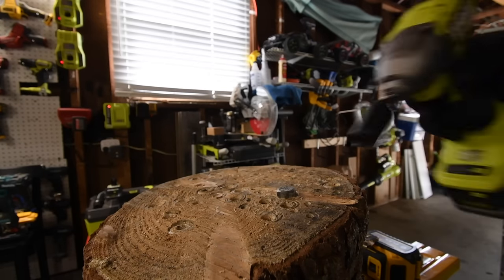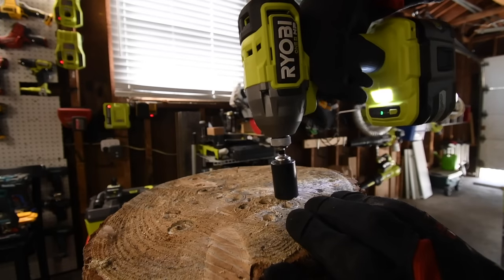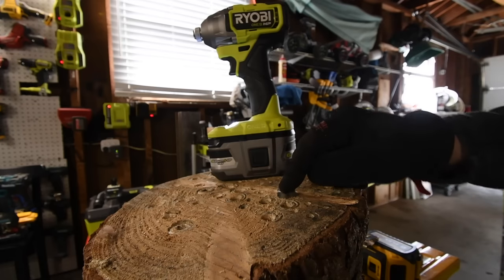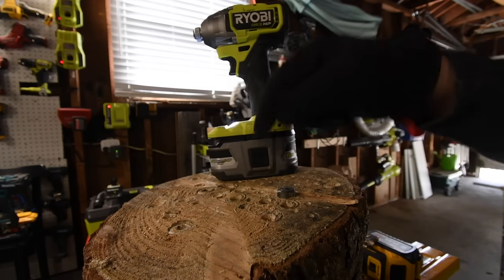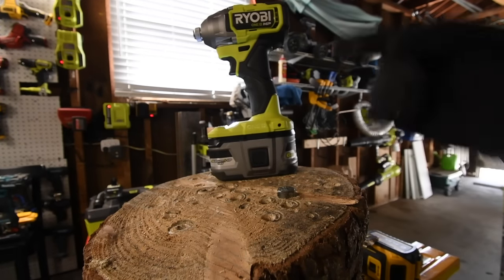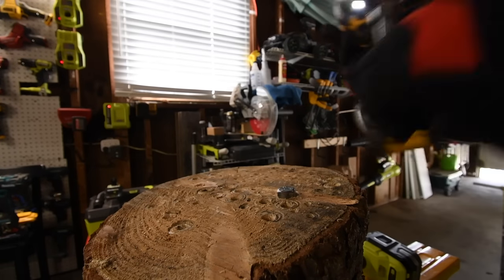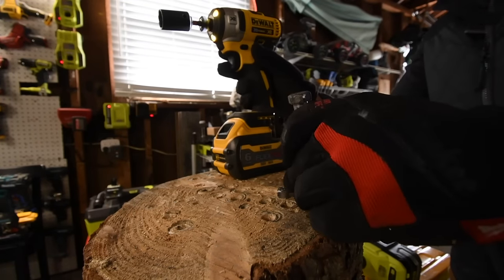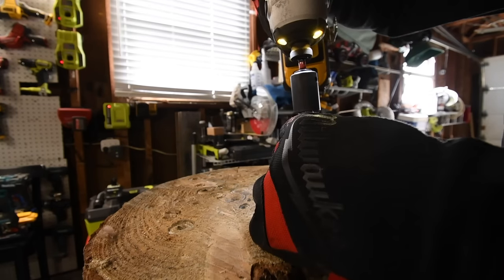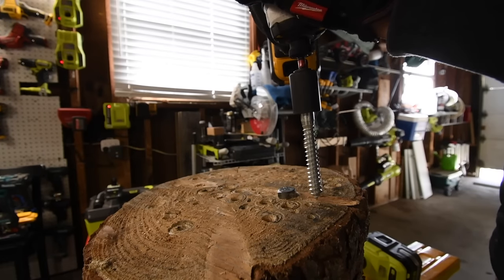Sometimes, oh, it's stuck, so I got to do a tap in reverse. There we go, now it's out. Most of the time, if it does that, I just restart it. Because if that happens for the Dewalt, I'll start the timer once it actually starts sinking in. Let's do the Dewalt right here. Perfect. All right, so ready? Go.